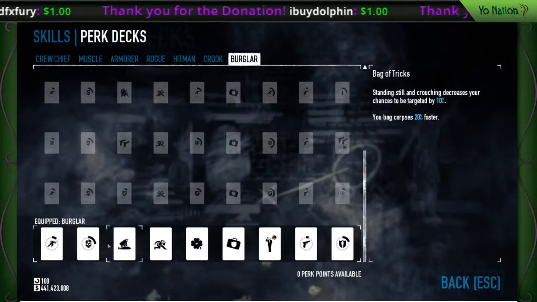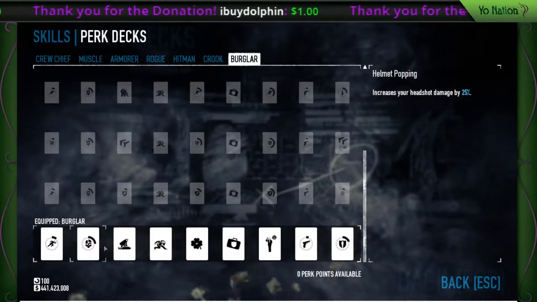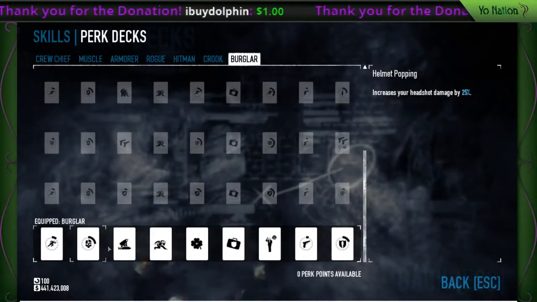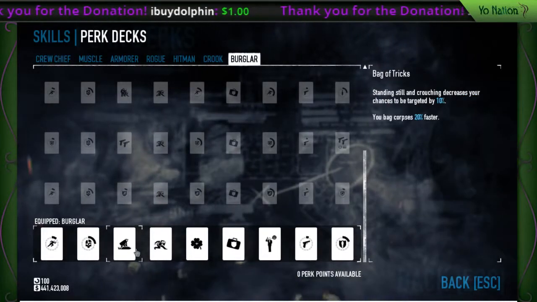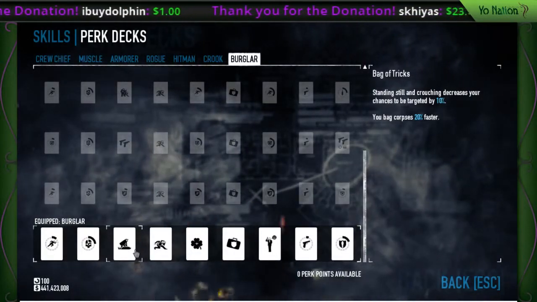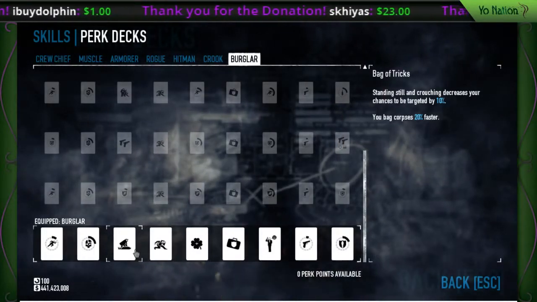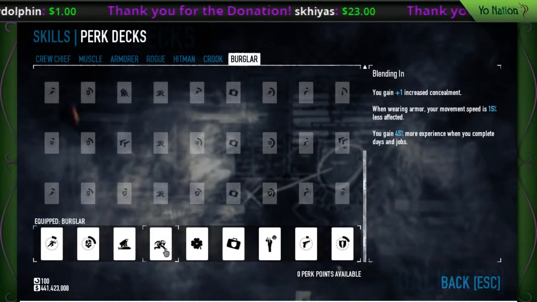And then I use the Burglar perk deck for my stealth build. So, it has the basic things: headshot damage, standing still and crouching decreases your chance of being targeted by 10%. I bag corpses 20% faster.